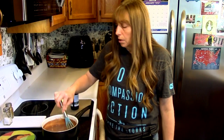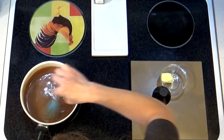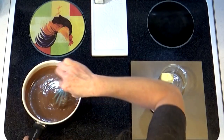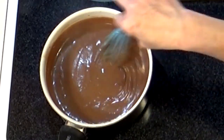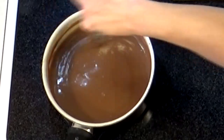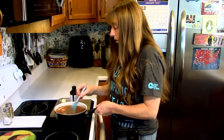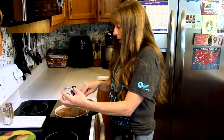That's Save the Storks. Okay, now you can see there, that got very thick once I got the first bubble. It's only been about a minute and it's getting really thick. You can see my whisk leaving marks, and it's about the consistency of gravy. And since this is gravy, that's what you want. Turn the stove off, move it off the heat. We're gonna go ahead and add our butter.